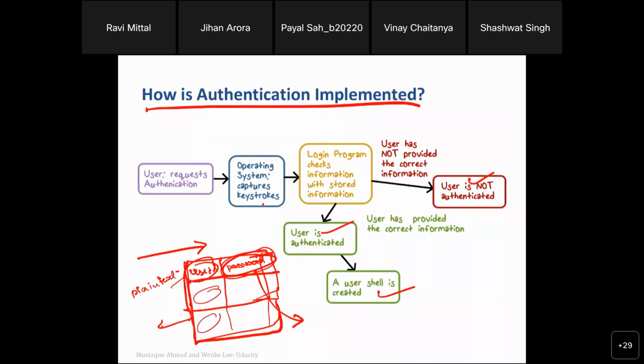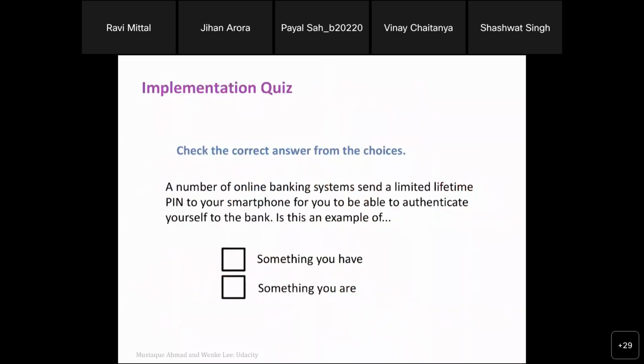It should always be available in what? Encrypted form or hashed form. Now looking at the hash form, one should not be able to find out the actual password.